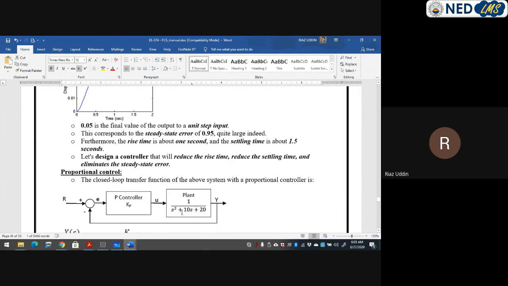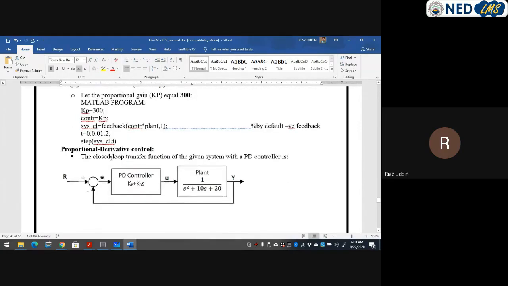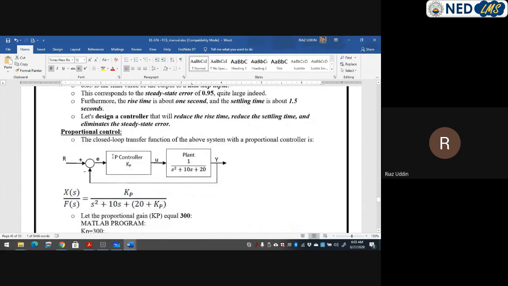So what you have to do is create a simulation diagram and put this second order function, and then you have to actually tune it. I'll be teaching you some easy methods of tuning. In that case, there is some derivation of which controller you have to use. In this case, they have shown that they have only used KP as a controller.